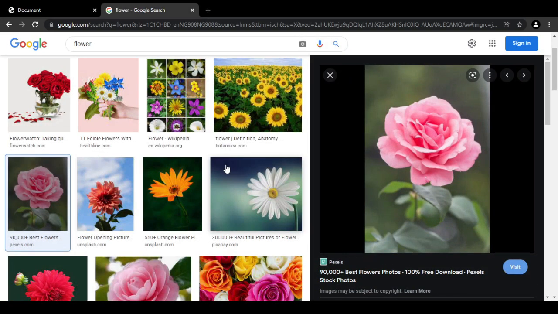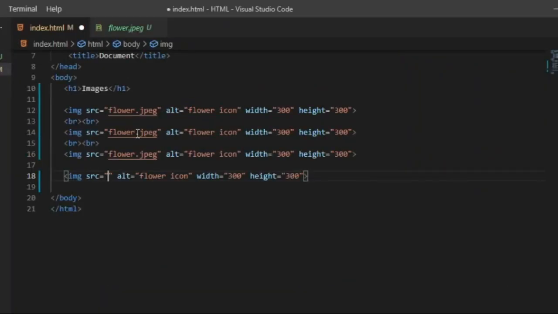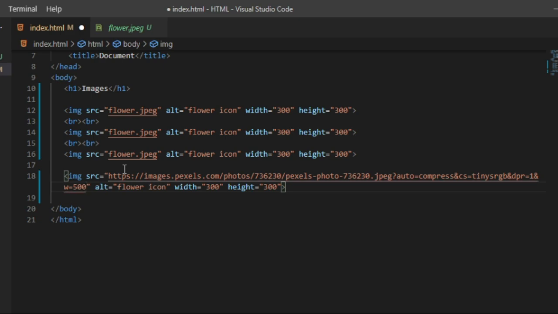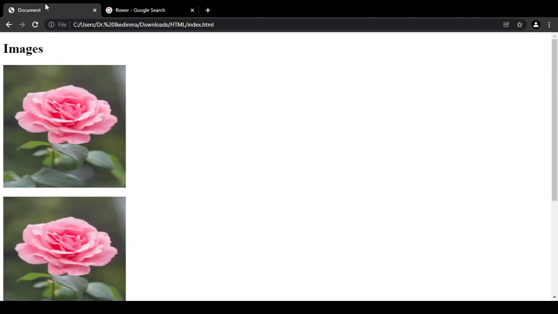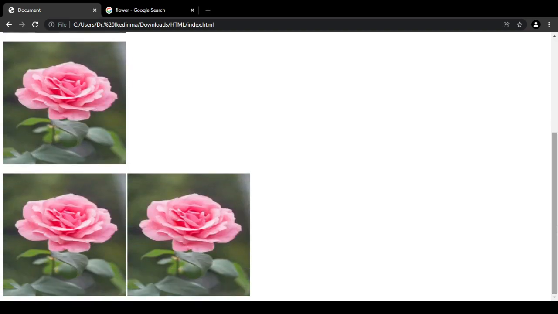So this is it, and I'll right click on it and click on copy image address. The address would have already been copied, so I'll go over to my code editor and paste the address in the source attribute. Then I'll save it, go back to my web browser, and reload the page to see if it takes effect, and as we can see, we have a total of 4 images now.